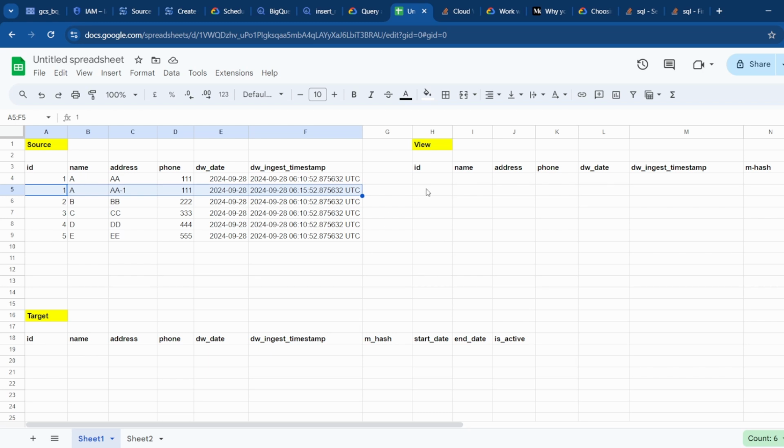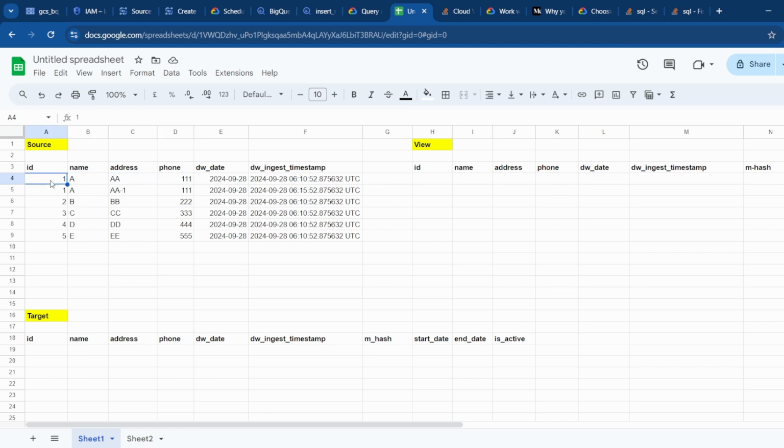The third thing the view does is compute the hash of the columns which we want to track. Suppose the client says that I want to track only the address and phone number, I don't want to track the name.